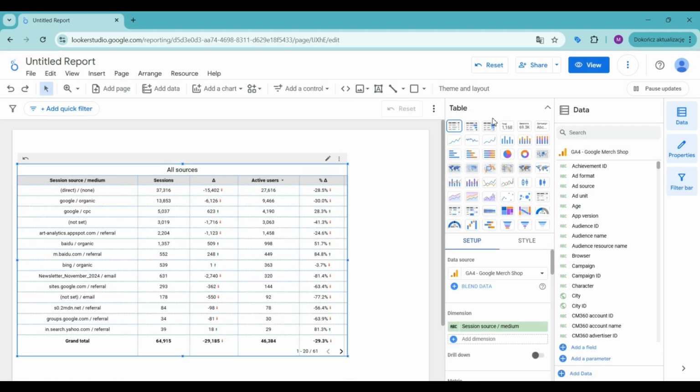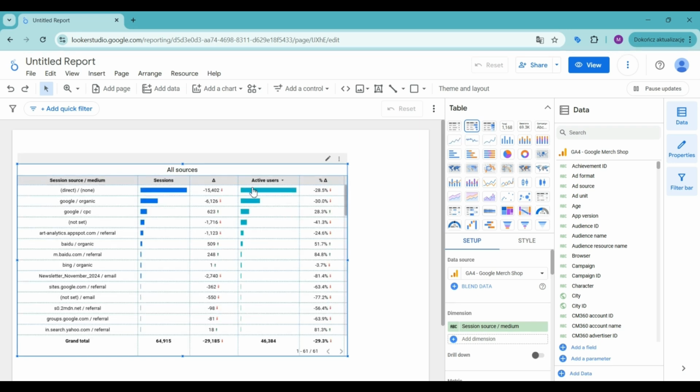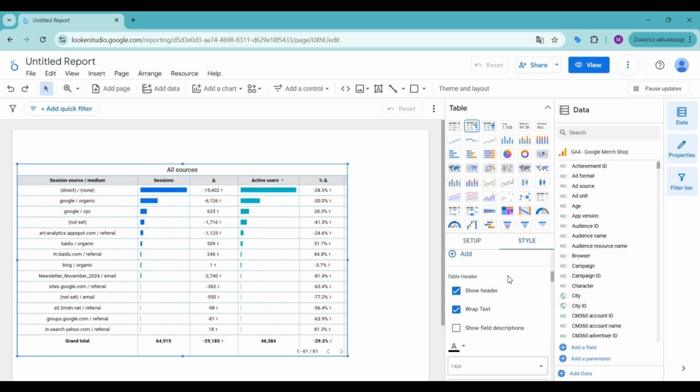If it comes to the table, we also have two different types of table where we can actually set the table with bars, and it will look this way, where all our metrics will be shown in bars. And for example, we can style it as well in some different way.